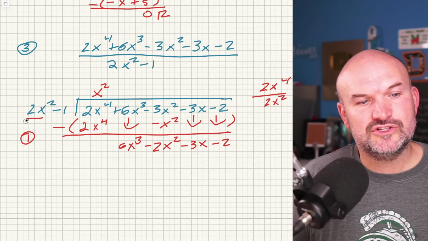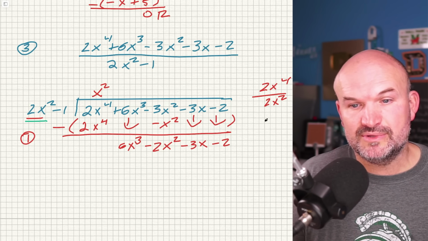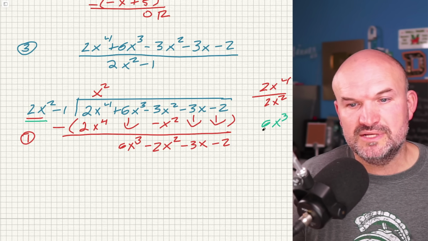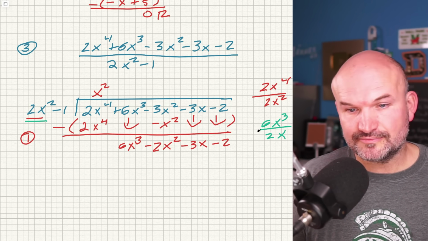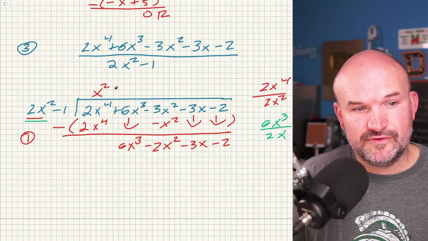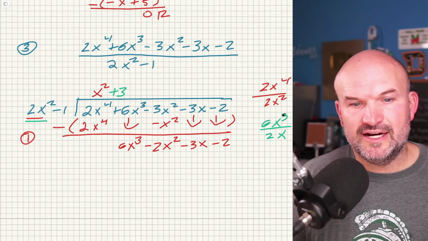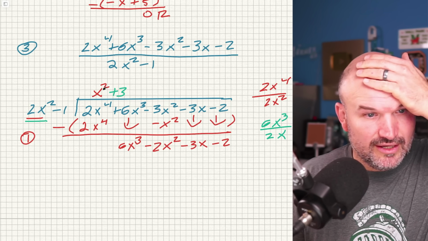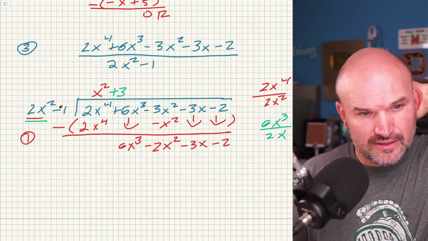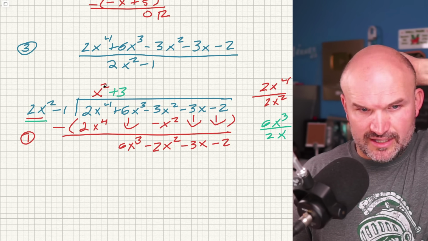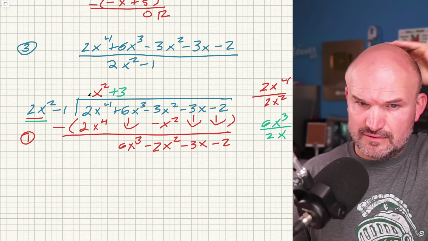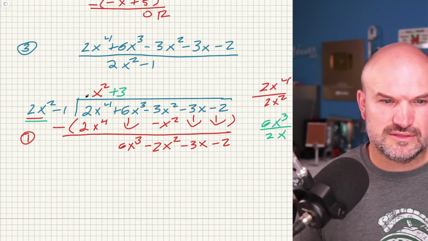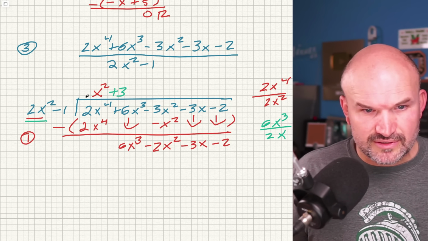How many times does 2x divide into a 6x cubed? So 6x cubed divided by 2x. Well, 6 divided by 2 is a positive 3. So we have a 3 here. And therefore, that's going to be an x squared. Wait a minute, what did I do wrong? Should that have been a cubed? No, that's an x squared. I did something wrong. Did I write x to the fourth, 6x squared?